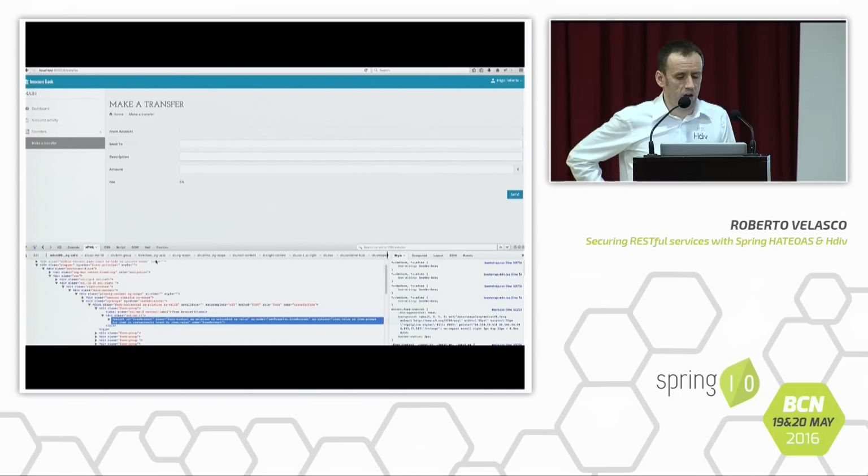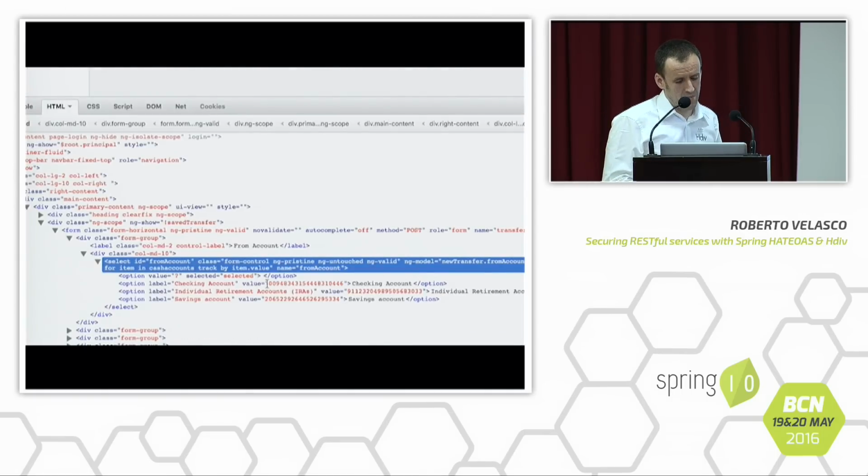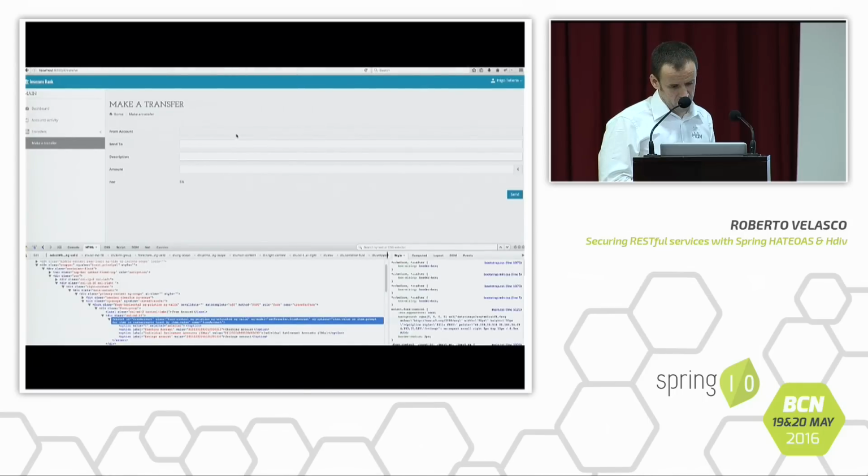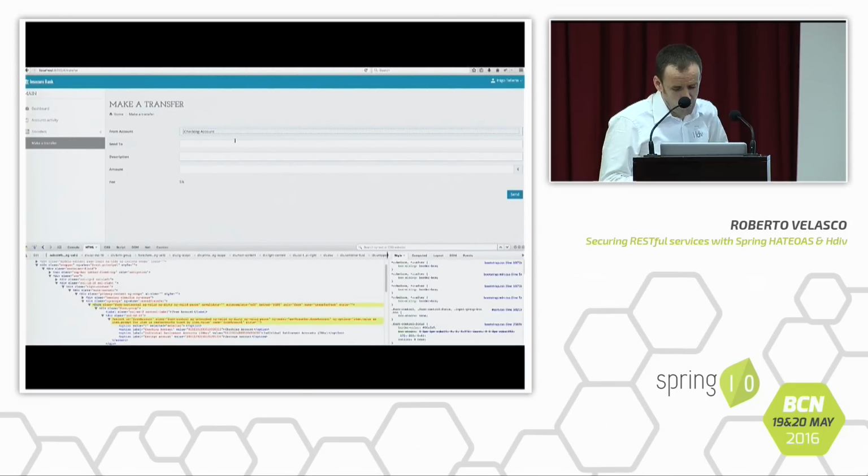So now, let's implement an attack. We are going to change the client side. We are going to change the value of the account. We know the account number from some of our friends, so we are going to change the value.